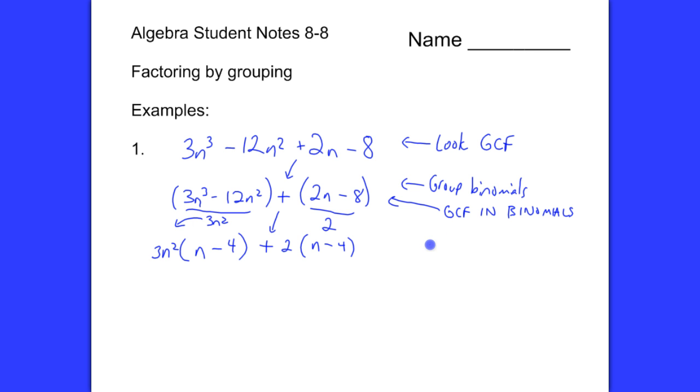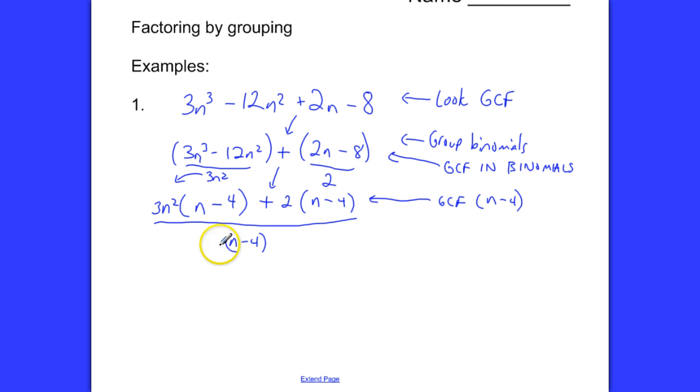Now, at this point, you might remember we've seen this earlier when we started factoring some of those special products, I believe. We're going to notice that there's a binomial GCF, and it is n minus 4. So I'm going to divide n minus 4 out of this whole thing. And as I do that, here's what happens. This n minus 4 cancels out. And remember, the greatest common factor goes up front, just like that 3n squared went there. It's just n minus 4 now.